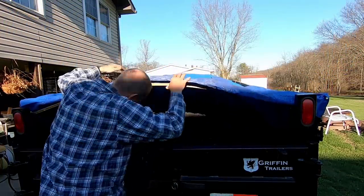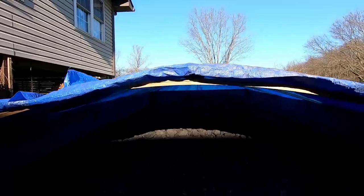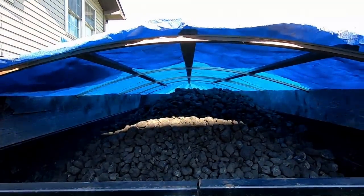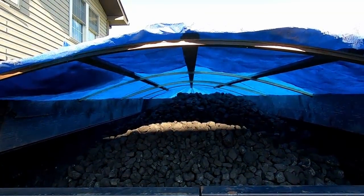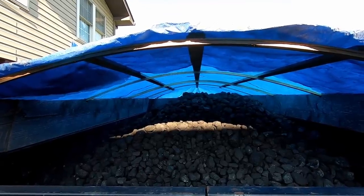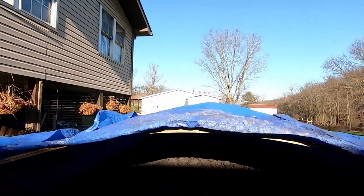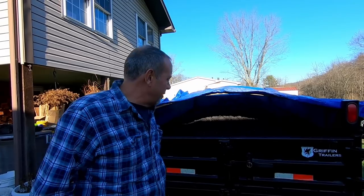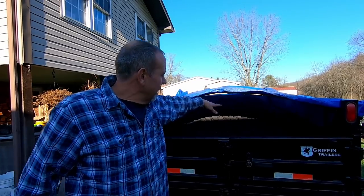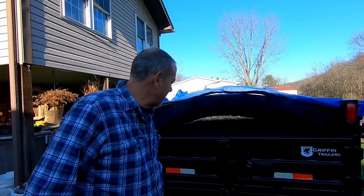And there you go. You basically got a nice dry storage area for your coal. So that'll keep it snow free. It'll keep it from freezing up into a big block of ice. And hope you found that interesting and helpful. So if you have a dump trailer and you want to make a quick easy hoop, a couple pieces of wood, a tarp, a couple screws, and you got a watertight storage area for your product for the winter time.